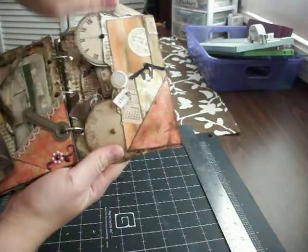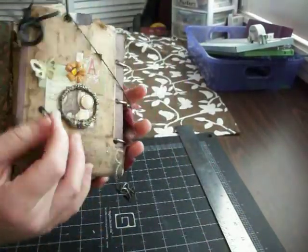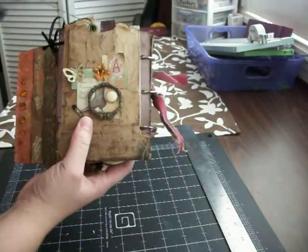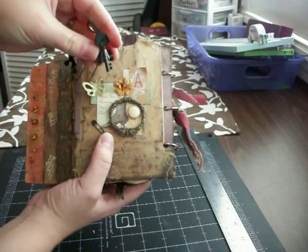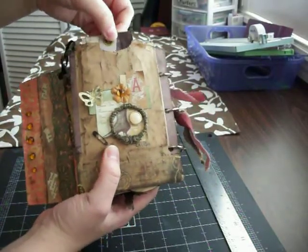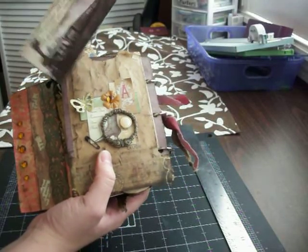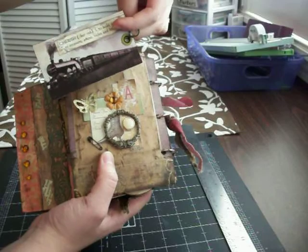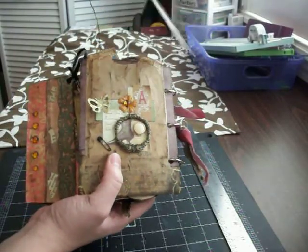And again, I just absolutely love the way that this came out, and I love how interactive it all is. And then for the back, we have the key and the little clip that holds everything shut. So that's really cute, and that is attached to another tab as well. And that's a little quote on the front and a vintage train. Room for journaling on the back.